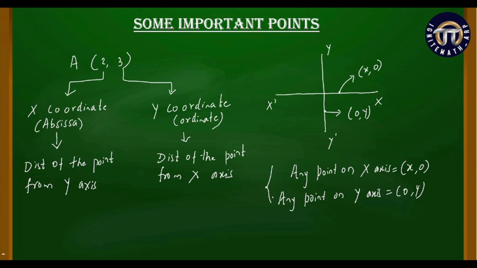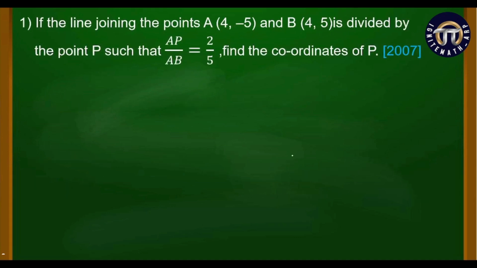Now let me take a question which was asked in a previous board exam. It was asked in 2007, long back in fact. These are the type of questions. Usually what they do, you have one more lesson called equation of a line. They combine the concept of section and midpoint formula and equation of a line to ask questions in the board exam. I'll be dealing with the equation of the line in my next videos. Now I have chosen a question which purely belongs to section and midpoint formula.